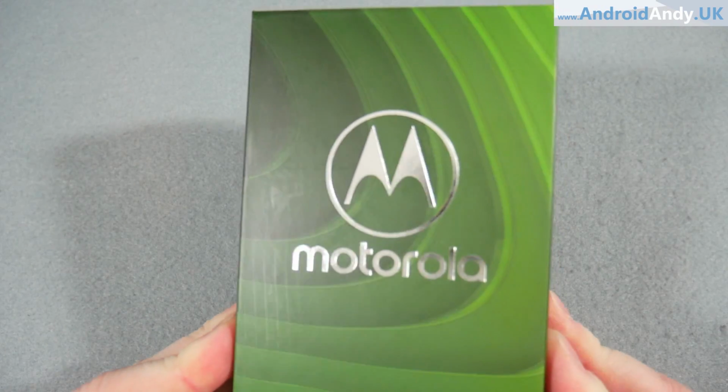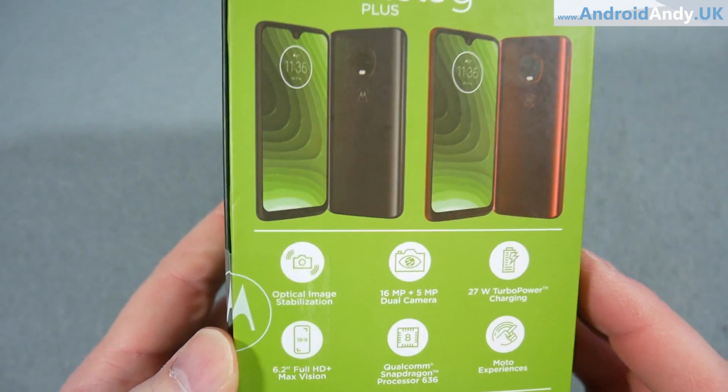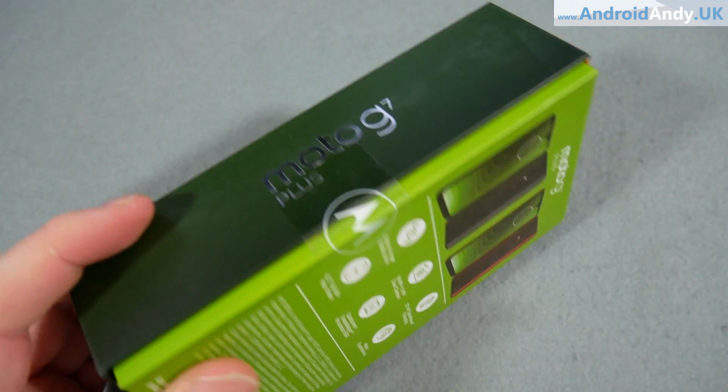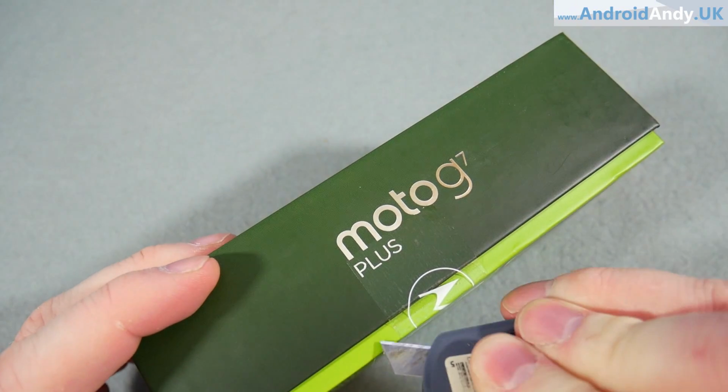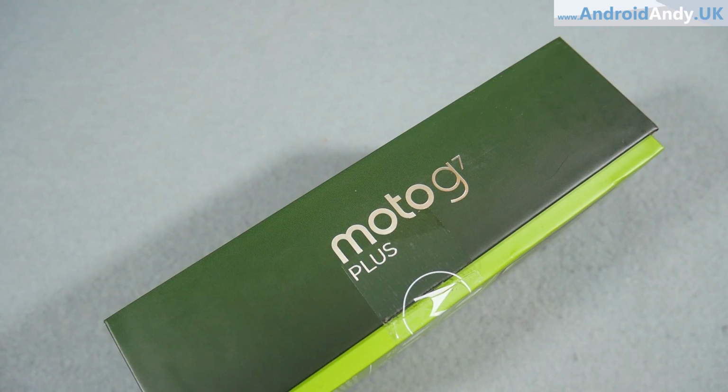The two just didn't compare. The three was okay. To me, they never really lived up to what the original Moto G did. But I have hope in the G7 Plus. Will it perhaps relive some of the amazement that I had from the original? So let's cut away. This was off Amazon for about £270.